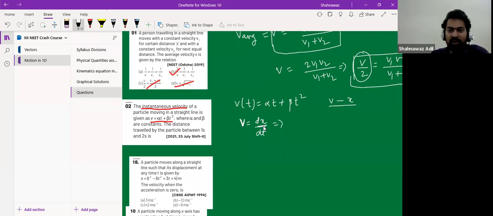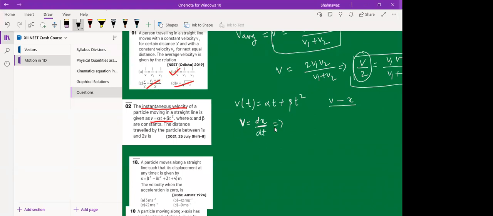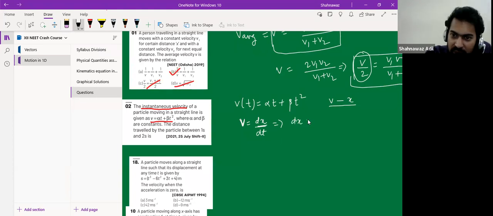So the opposite of a derivative is what? The opposite of derivation is what? Iram, the opposite of derivative. Integral. Yes, integral. So this we want to calculate. Okay. Right. And the integral of dx will be what? X. So x will be what? V dt. And what is, so this is the lower and upper limit of what? Time t. Okay. So they have already given the limits of the integral.